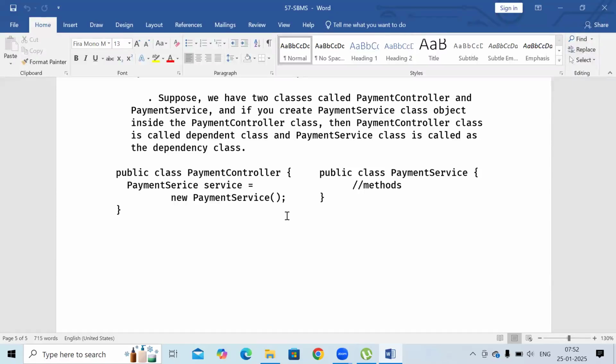Actually, today we are going to talk about what are called tightly coupled objects in an application and what are called loosely coupled objects in an application. Yesterday you got to know about what is called a dependent object and what is called a dependency object.